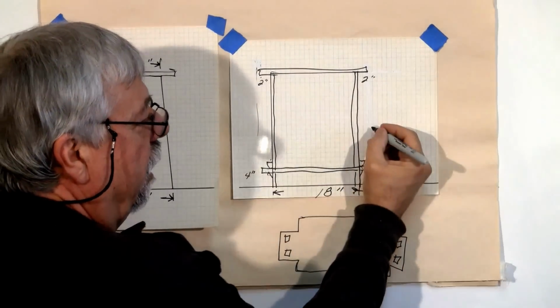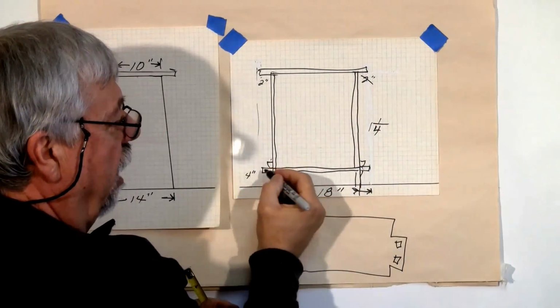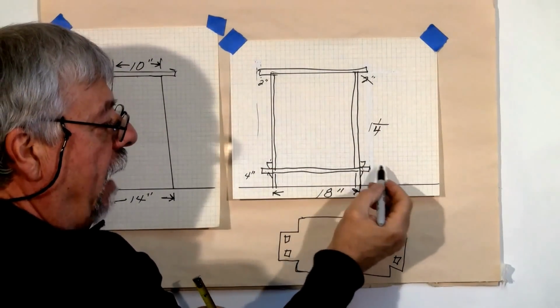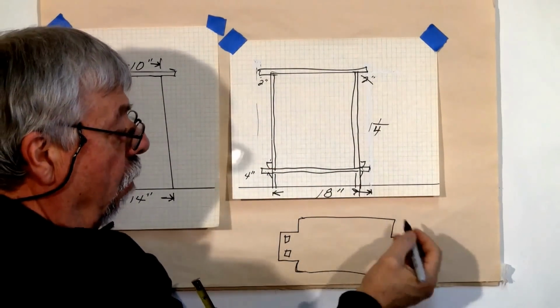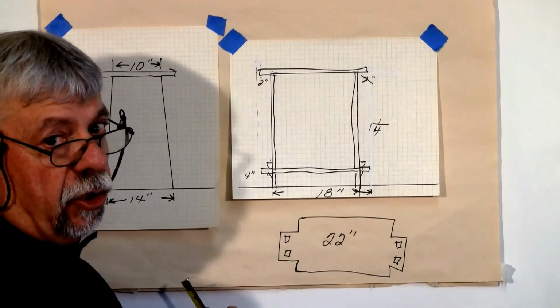So that wood's going to stick out 1.25 on each side. So we need to add that. So when we add all of those numbers together, what we end up with is this board being 22 inches long.